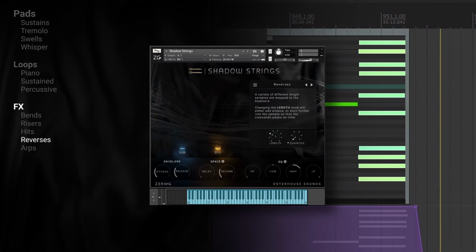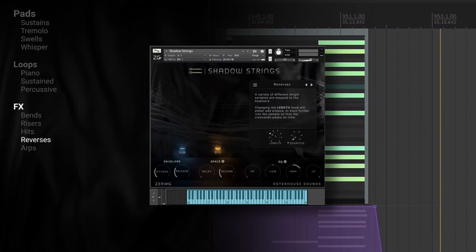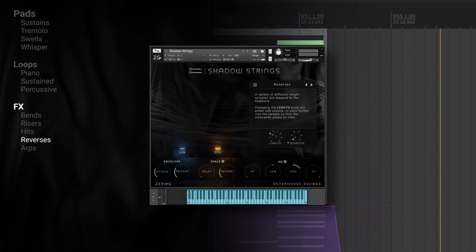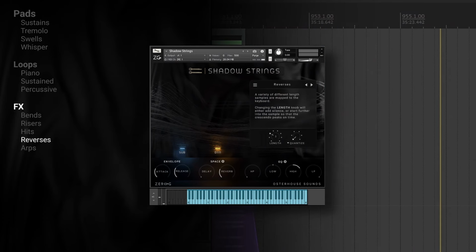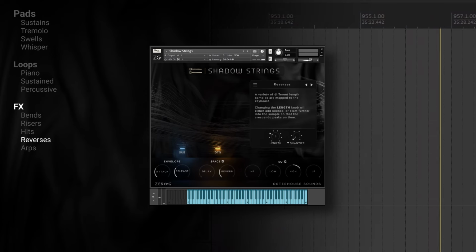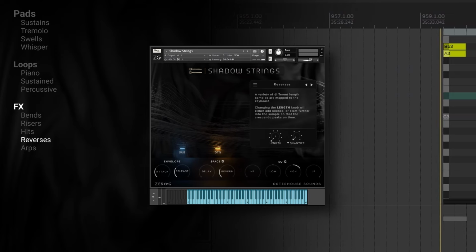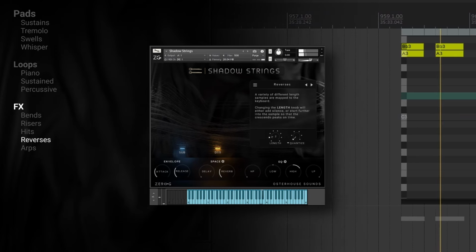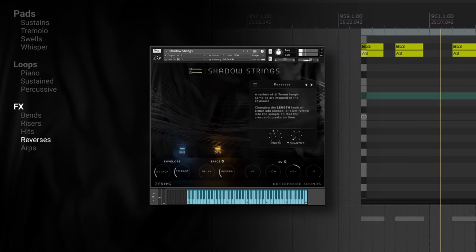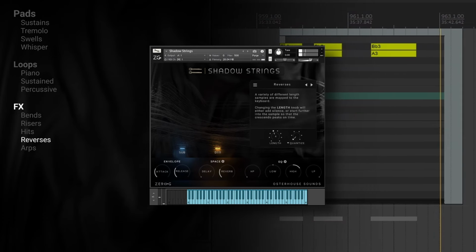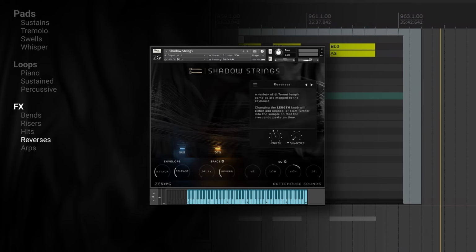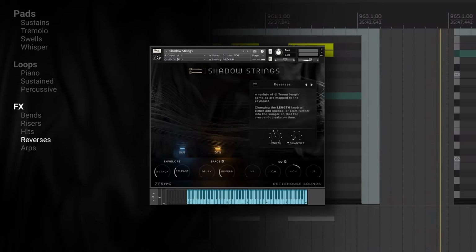The problem with layering different length reverses together is that you would usually want all the samples to reach their peak at the same time. The length knob makes this possible. It introduces silence or starts playback further into the sample so that however long the recording is, it will reach its peak at the set number of beats. Quantize is useful because often you'd want reverses to reach their peak on a downbeat.